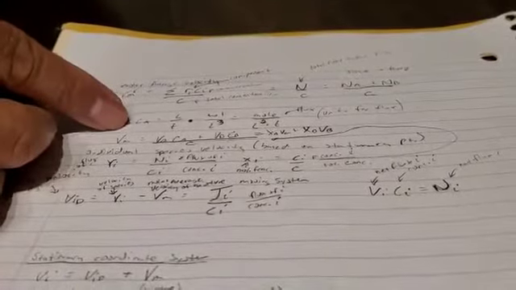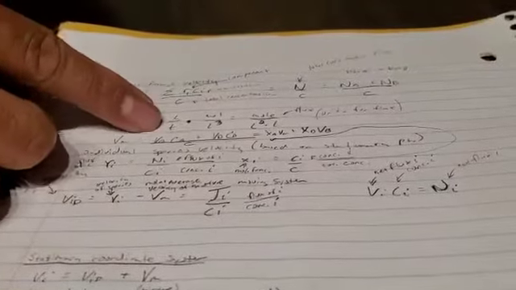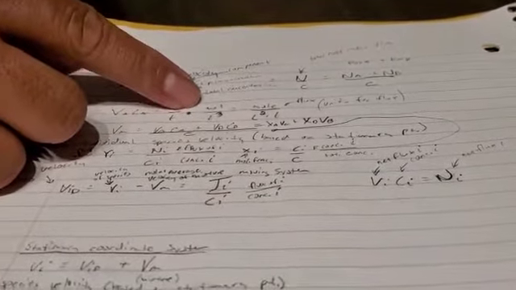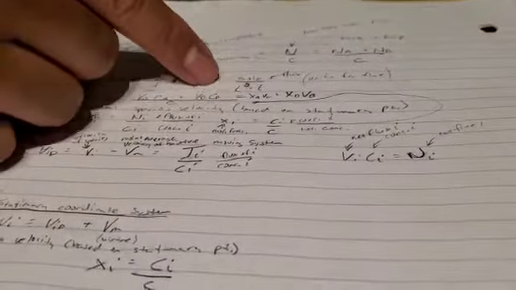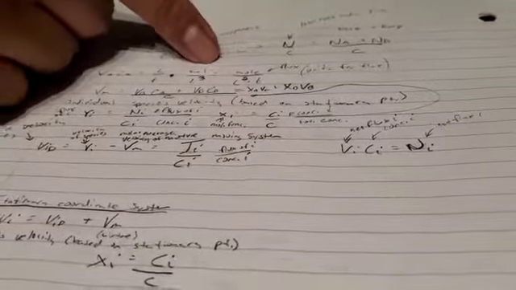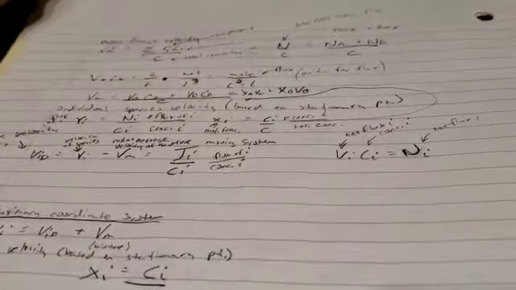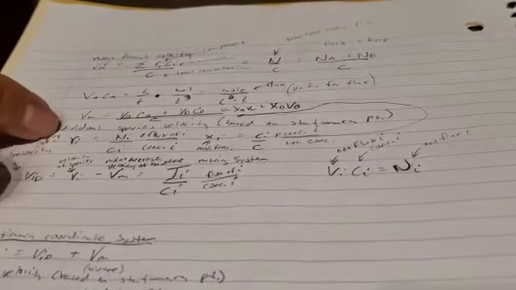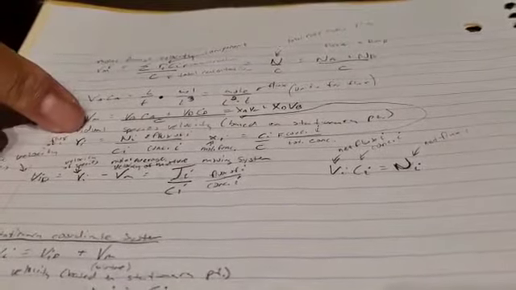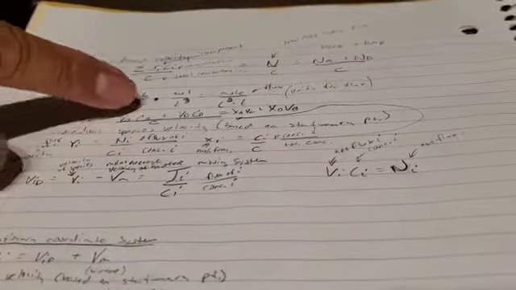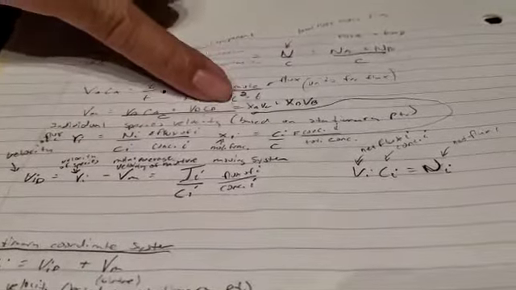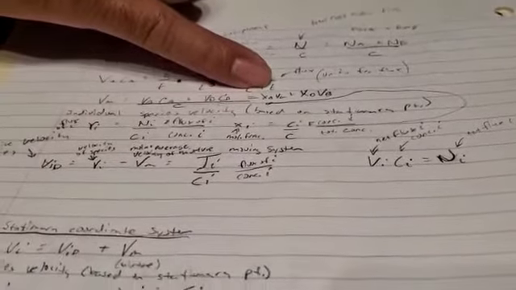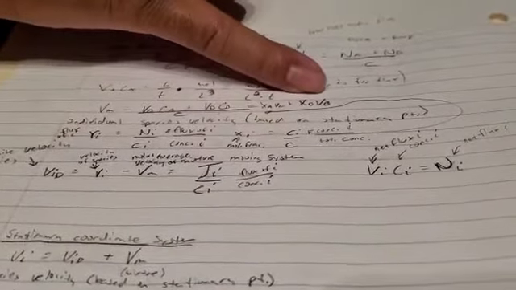Over here we have that the velocity of A times the concentration of A is equal to length divided by time times moles divided by length cubed, which equals the units for flux, which is moles over L squared times time. And here we have the molar average velocity, which is equal to the velocity of A times the concentration of A plus the velocity of B times the concentration of B, which is equal to the moles of A times the velocity of A plus the moles of B times the velocity of B.